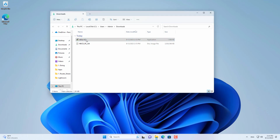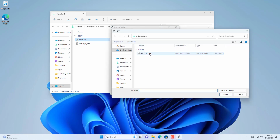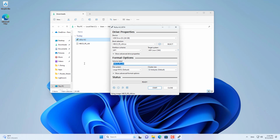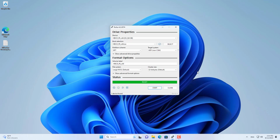You open Rufus, select the USB drive, then navigate to Hiren's Boot CD.ISO just downloaded. Rufus erases all data on the USB drive and starts burning Hiren's Boot CD.ISO. It takes a few minutes to complete.